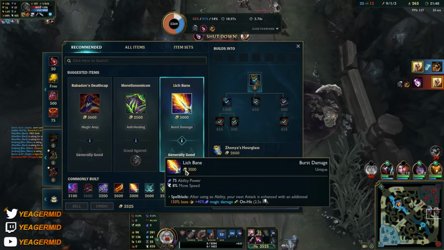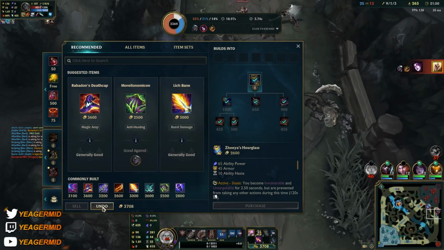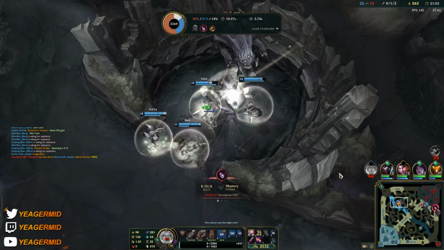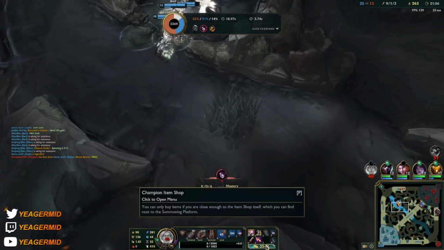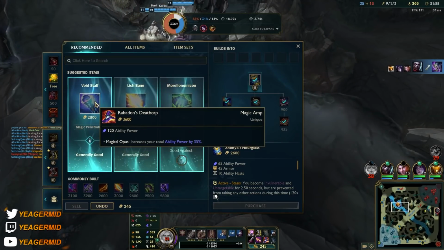That is insane. You're going to be so strong, and you should be able to destroy most champions in a 1 versus 1. Even 1 versus 2s and so on. So as soon as you get this form, then it's GGs.